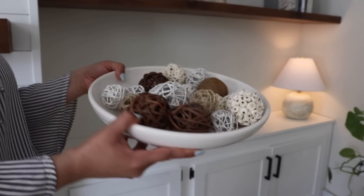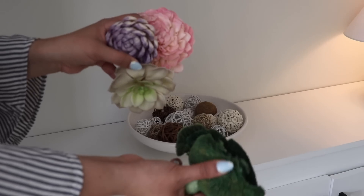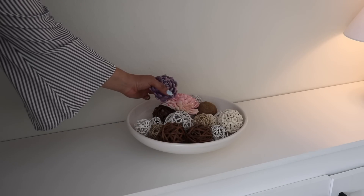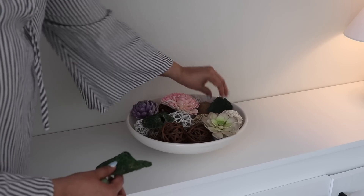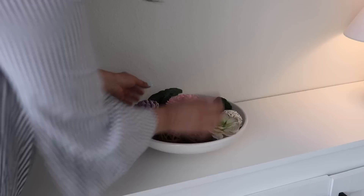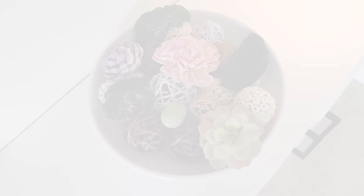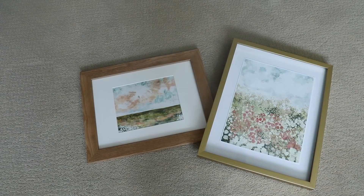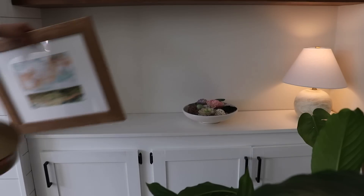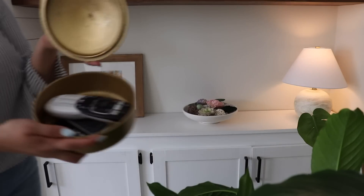I still have that little lamp there for some cozy lighting, and then I'm adding this decorative bowl with the vase filler which I already had, but I'm going to add in some greens and dried flowers just to give it more of a spring look. I still had winter prints up so I'm going to switch them out for some spring artwork — the colors are so pretty and they match those flowers in the bowl really well. I'm going to set this frame here with this canister that hides all of our remotes.